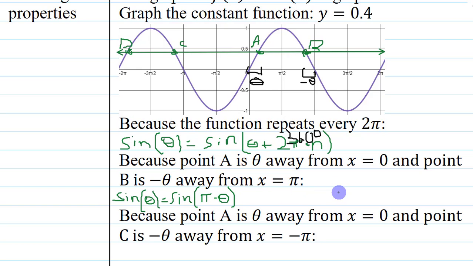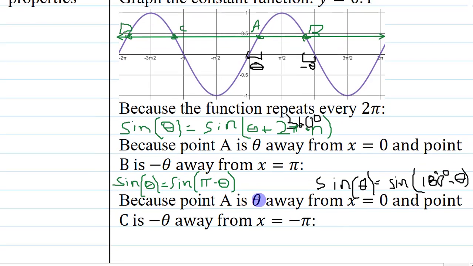And now I have enough room for doing it in degrees. And in degrees, the formula is sine of theta is equal to sine, and the only difference here is the pi changes to degrees. So pi in degrees is 180 degrees, so it's 180 degrees, and then minus theta again. So now we have both those formulas.